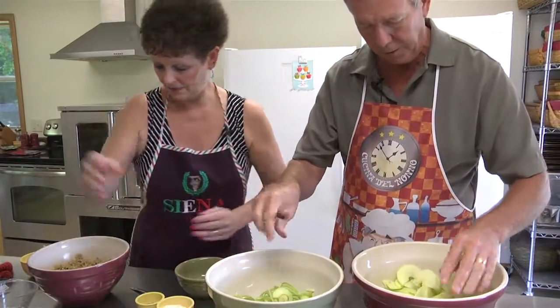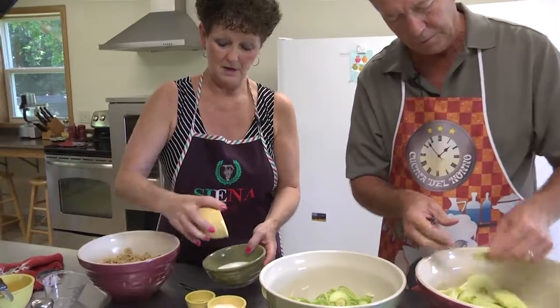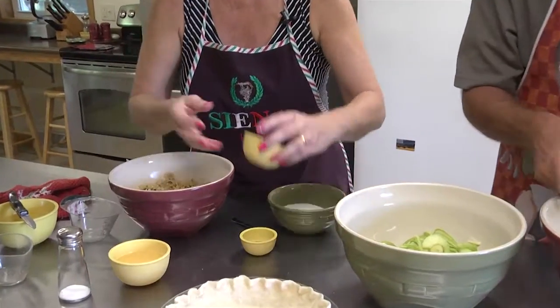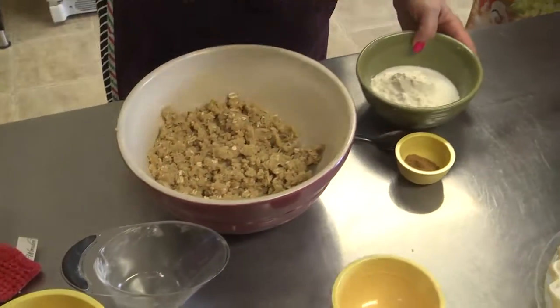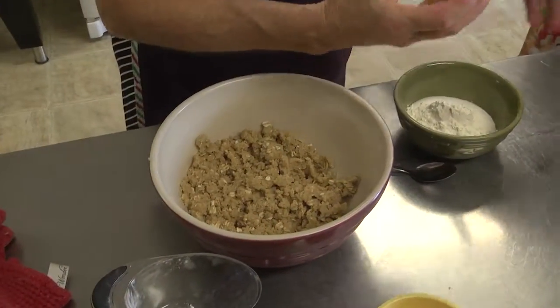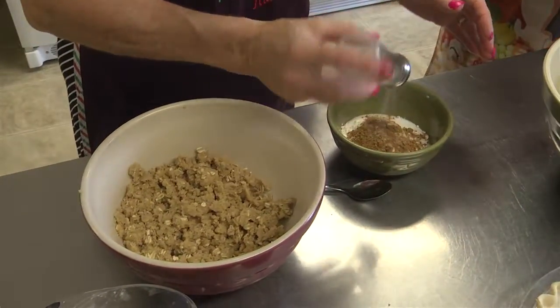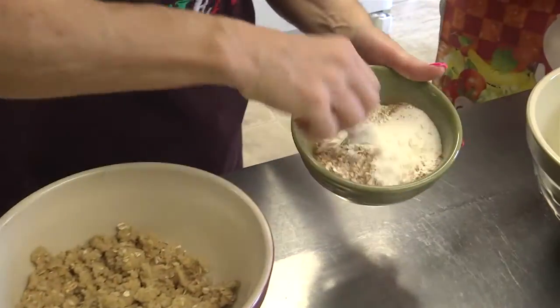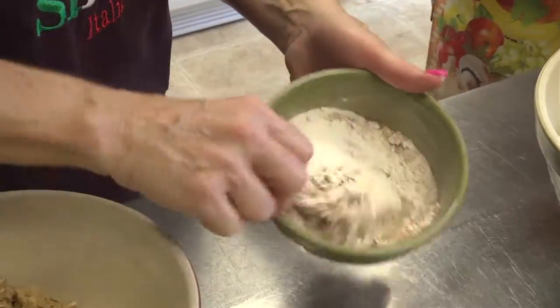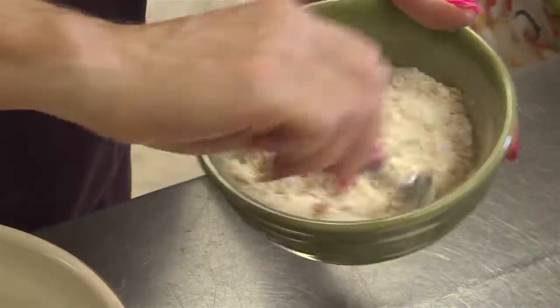While Gary is finishing up with the apples, you're also going to put in a half a cup of granulated sugar. Check that you've got three tablespoons of flour, about a teaspoon and a half of cinnamon, and about an eighth of a teaspoon of salt. And then we're just going to stir this in, and we're going to add this to the apples.